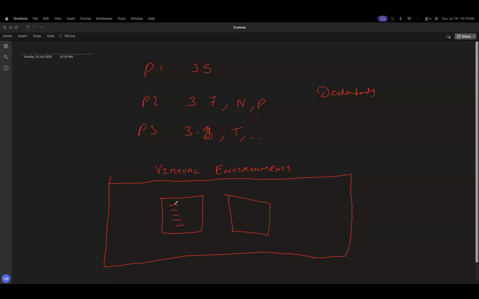You create a virtual environment, you install all the dependencies, all the libraries. Let's say even if I have some libraries in my main system, doesn't matter. I'll need to install them again based on the project I'm creating. Let's say for this project P1, I need 10 libraries. They might be there in my main system, doesn't matter. This is a separate environment. I will need to install them again here. Same with this one. So that's what a virtual environment is. Whatever you do inside this environment is independent of your overall system. So you can try and test, you can mess things up, things can break, a lot of things can happen, but nothing will affect your outside environment.